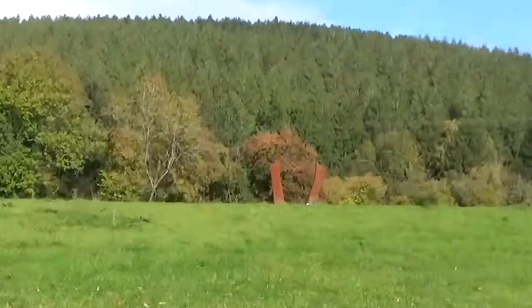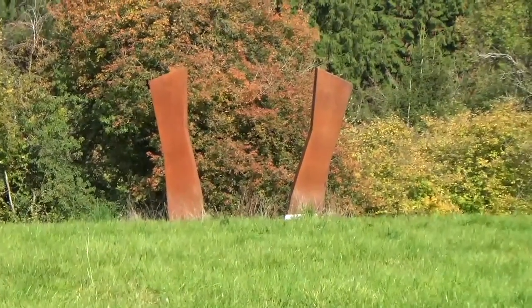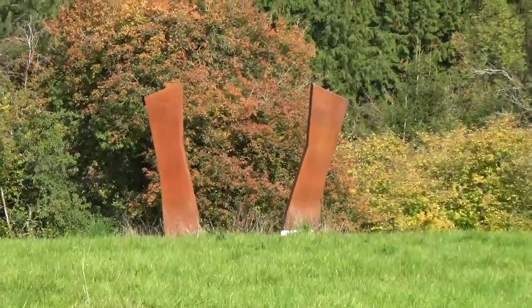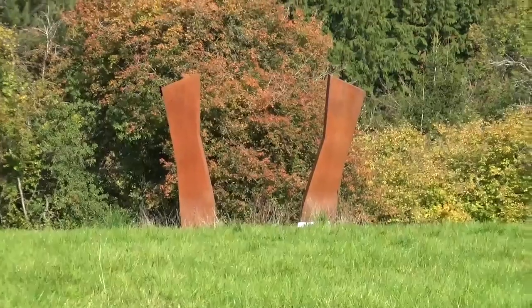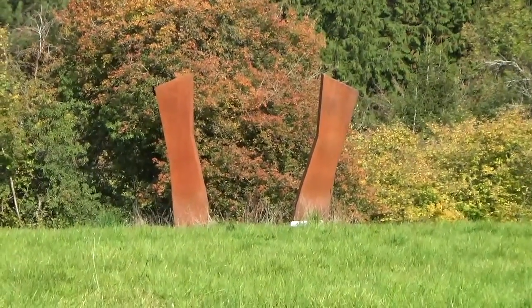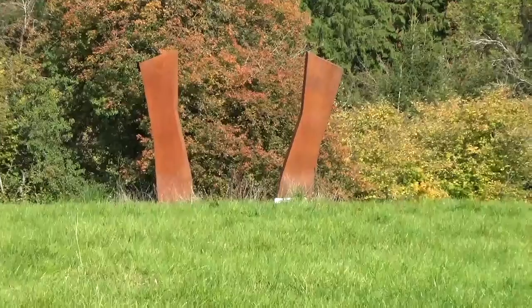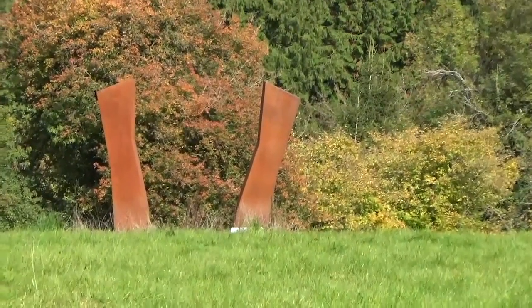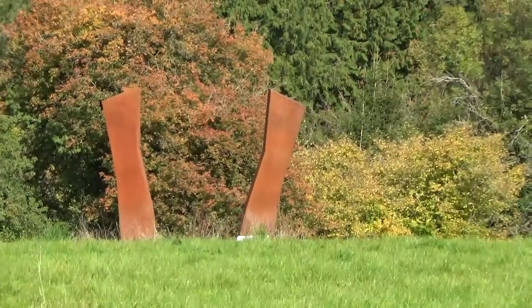I meant to show you this before — this is one of our tutors' pieces, Mark Houghton, and it's supposed to frame the landscape you see through it. But when he was giving us a walk around at the beginning of the exhibition to see who was going to go where, he said he suddenly realized it looked as though a paraglider had crash-landed, and now I can't see it as anything other than feet sticking up out of the land.